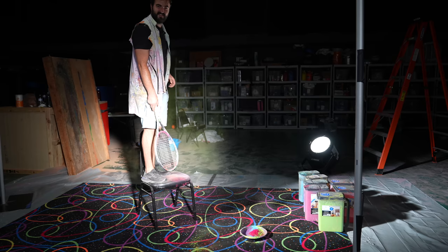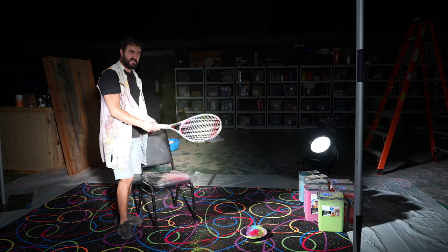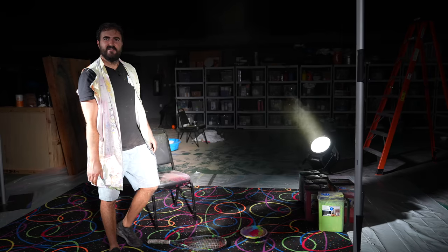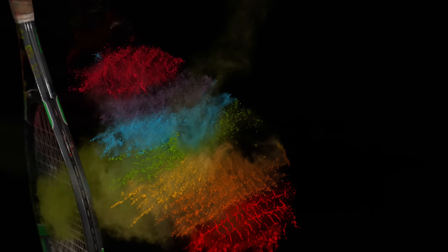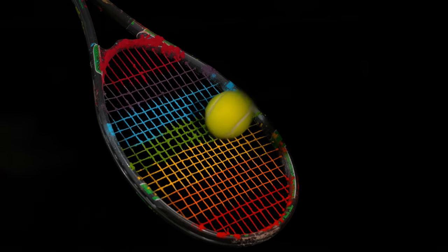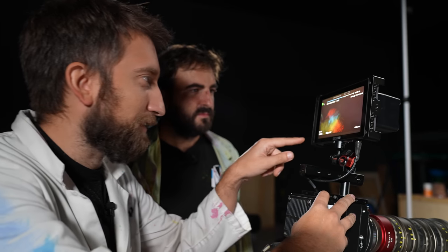The tennis ball has gone miles — that was a good lob. It was solid. The tennis racket flung around and hit my leg. Each of the different colors behaves differently — there's different weights to them. The red is a bit more clumpy than the orange. There are two clumpy ones either side in the middle, and then the rest are quite powdery. I love the wind attacking all this stuff in the middle — you can see the tennis racket vibrating.